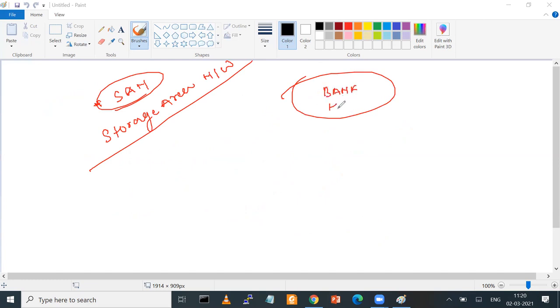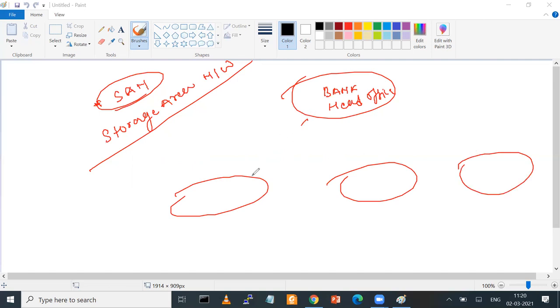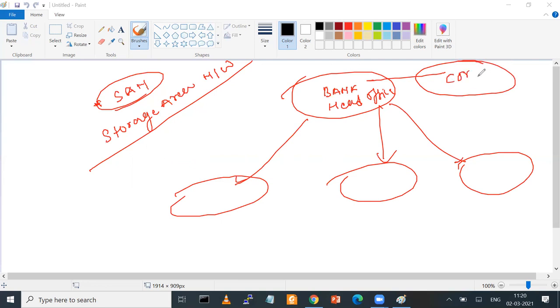This is my bank head office, and the head office is connected with branch offices. And the head office is further connected to the corporate office. And this is my branch 1, branch 2, branch 3. So let's say if I'm running my storage area network, whatever data I save in branch office 1, it gets saved on my head office as well.